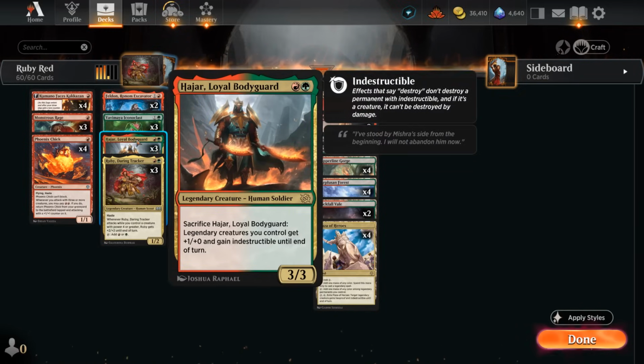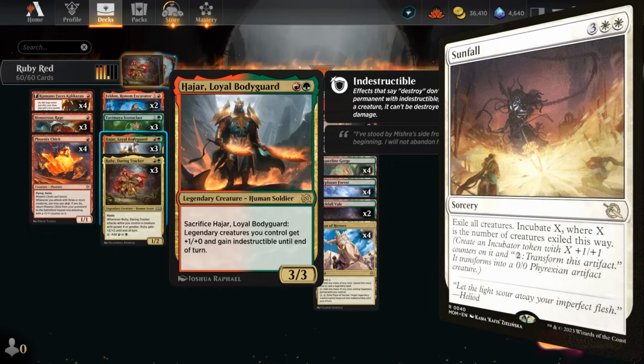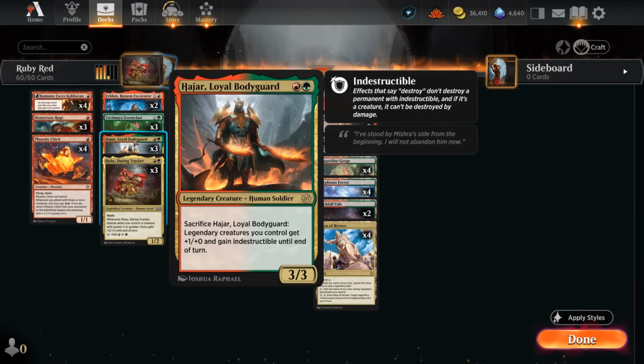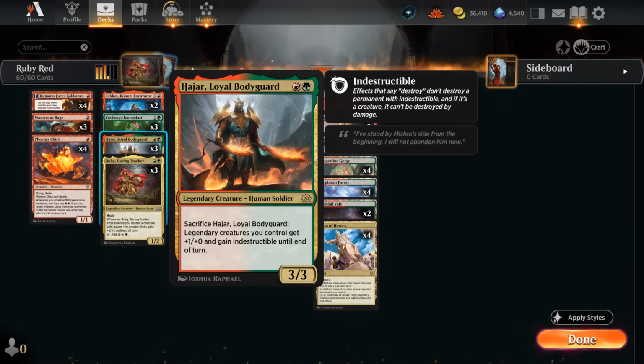And then we've got 3 Bodyguards, a 3/3 that can be sacrificed to give our legendary creatures 1 extra power and indestructible until end of turn. Now most sweepers in Standard nowadays exile cards like Sunfall, so Bodyguard's not super useful there, but still a nice way to potentially soak up a spot removal spell that would be going after our Partners instead, and then the extra power can also be relevant if we're attacking into larger creatures.